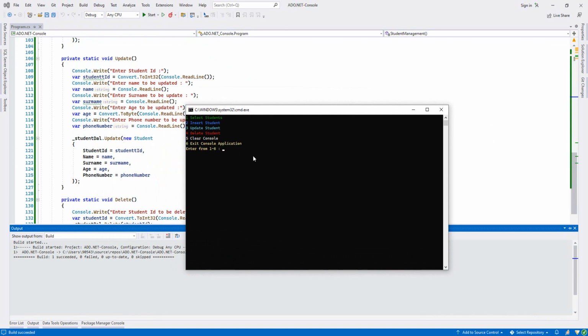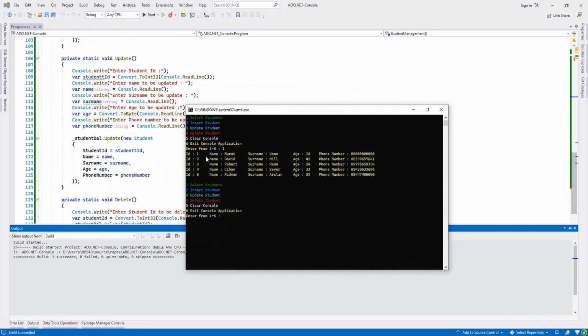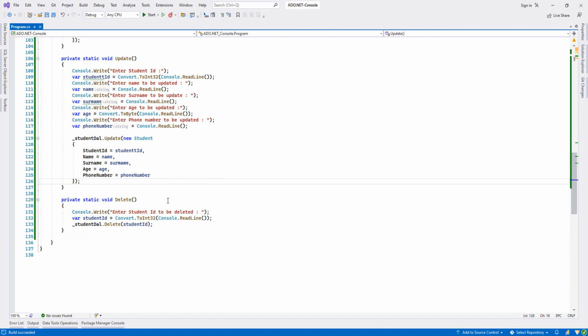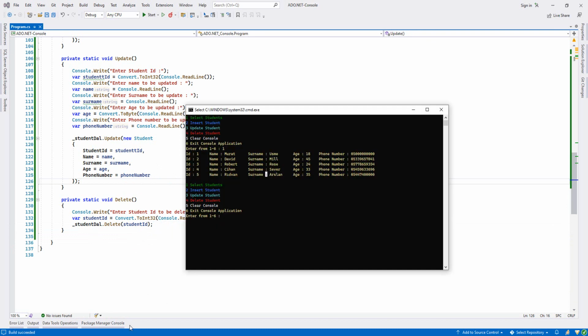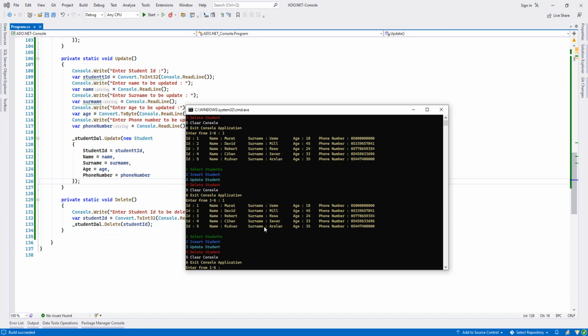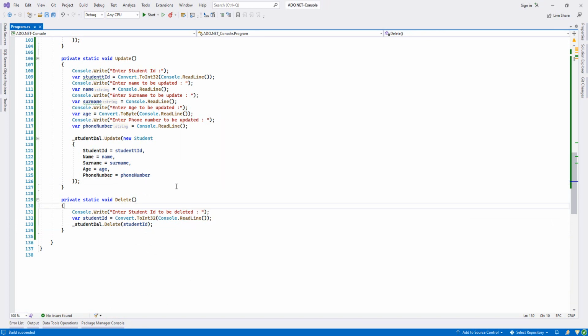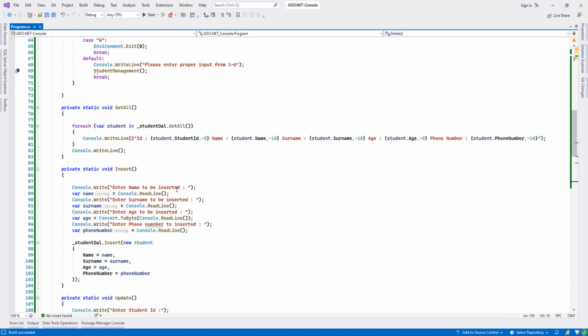Now first let's do select, enter. As you see, this is our select, but it's just the console color. What happened? I didn't understand it. Here, 1 minute. Let's go for select.